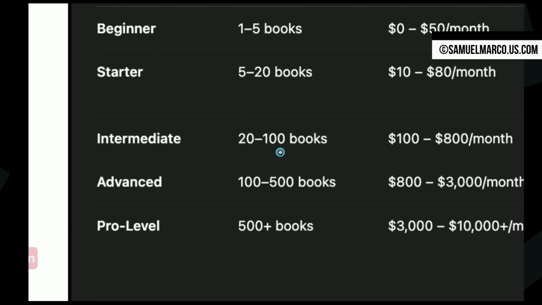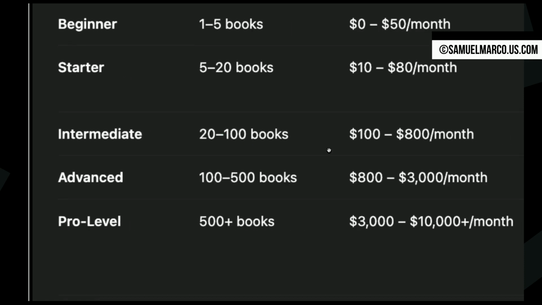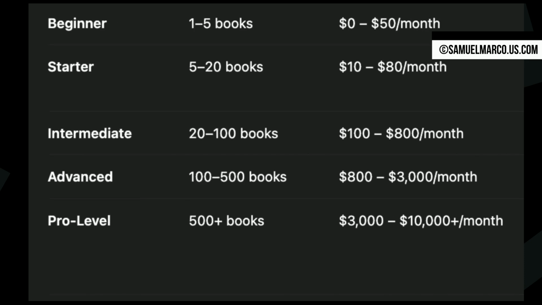Now, maybe this won't make a change in your financials or whatsoever. It might not even make a dent, but I think we can all agree it's nice to have an additional 800 coming in, or even if it's 100 additionally coming in consistently without you having to fulfill anything, chase clients, beg for traffic or whatsoever. Now, advanced, where you quickly rise up to, can allow you to sell at least 100 to 500 books. This is if you just upload more books, right? If you upload more books and you have the capability to do that because of the AI that you'll be getting access to, you can make quickly 800 to 3K a month.